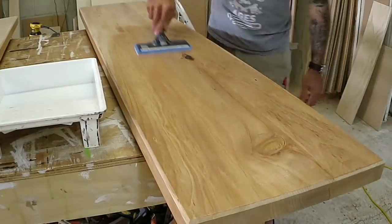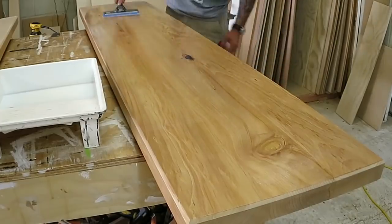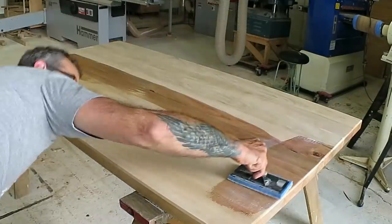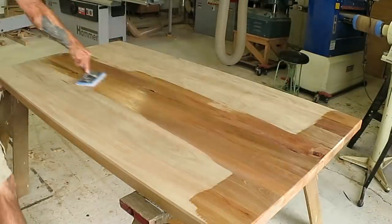I'm just using water-based polyurethane, mainly because it is going into the school and this is very hard-wearing stuff, so I think it will last really well.